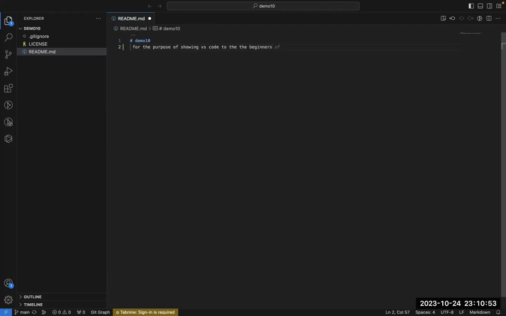I am just writing this line. For the purpose of showing VS Code to the beginners. Can you write this thing?